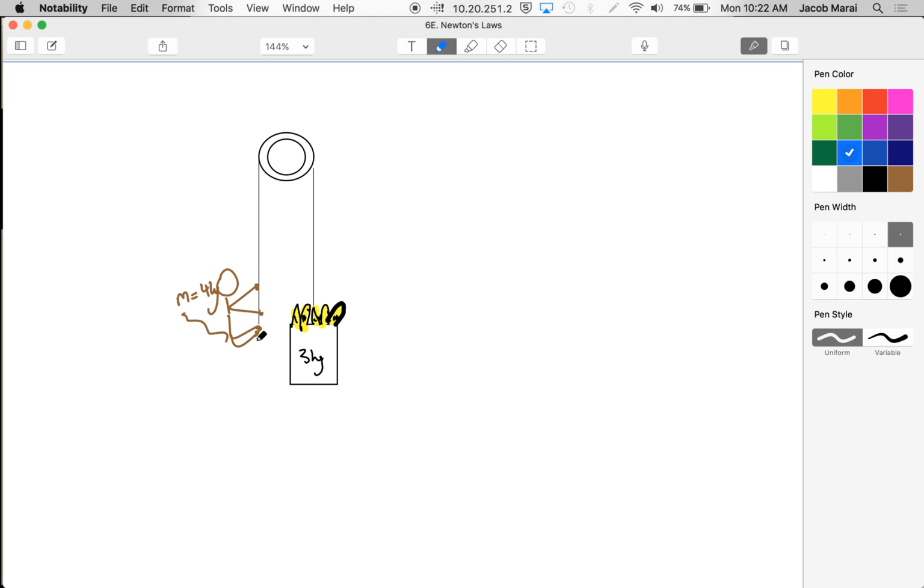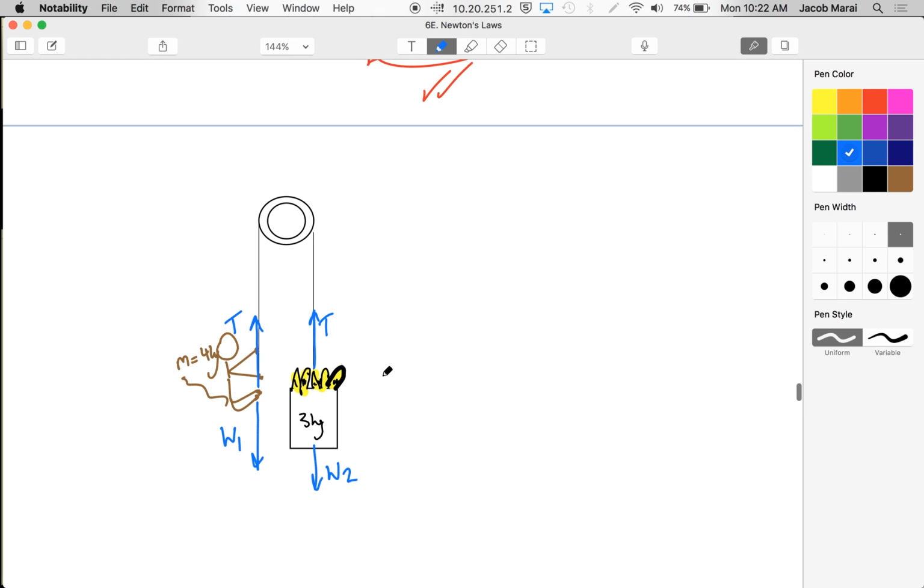Obviously, if I asked you to draw your weight 1, T, and weight 2, okay? I would ask that you do this now. You can follow all of those steps, and I know that Tristan was already on it. What we need to do is imagine that we could place the mass of the system up here, and it's got a system mass of 7 kilos. We would have a force this way called weight 2, and a force that way called weight 1. That will enable you to find out the unbalanced force and the direction that our system's going to accelerate.